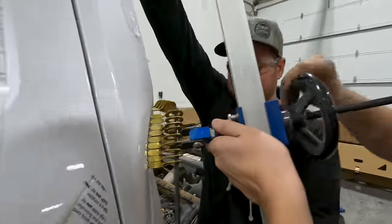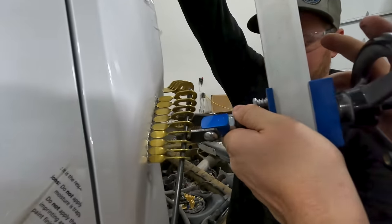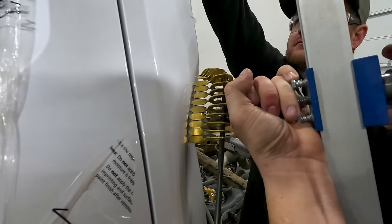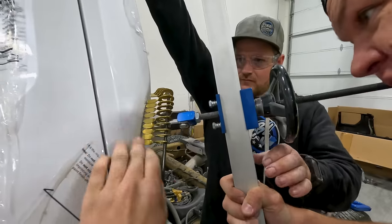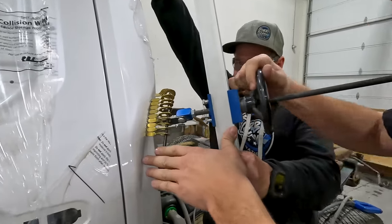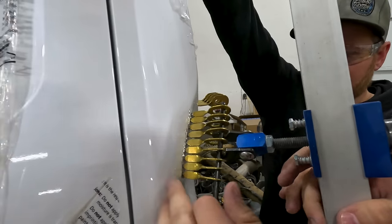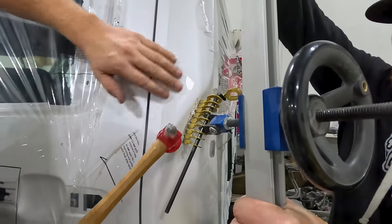All right, so now that we're applying pressure on this bridge puller, I can actually see the metal starting to move. So what I'll do is have Colton just pull some pressure right here. See, that just started coming out. So now we're pushing pressure towards Colton, just twisting, and I don't wanna go too far because I'm gonna use a body hammer. So now that Colton's pulling pressure, just watch what happens.